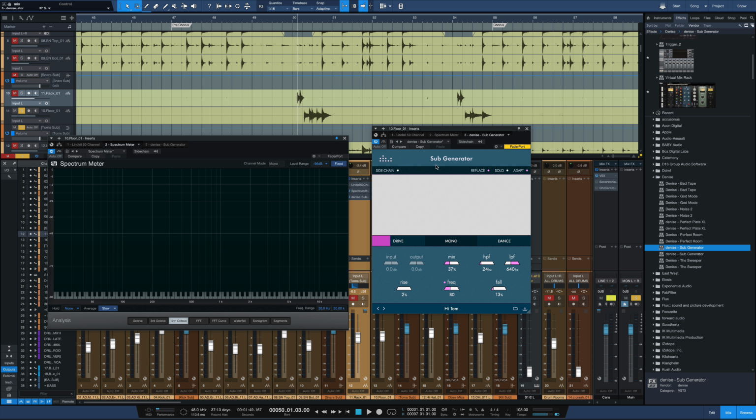Sometimes plugins like R-Bass from Waves, for example, add higher harmonics, so you get the perception of lower frequencies, but not the actual frequency itself. This adds those low ends in, so it handles it a little bit differently than some other sub generators. It's unique in that way and a great tool.